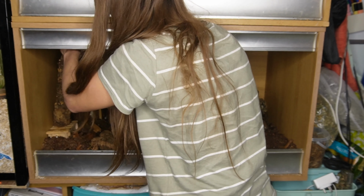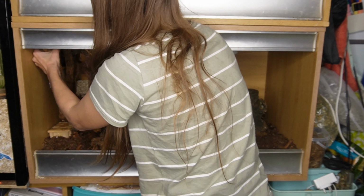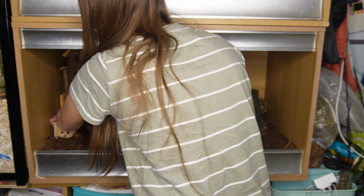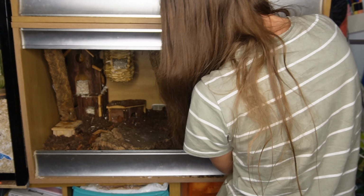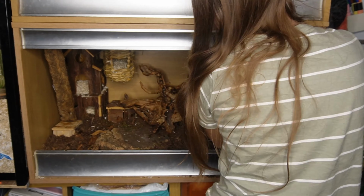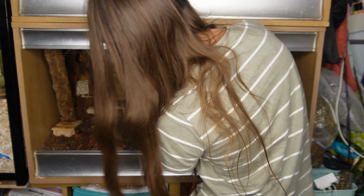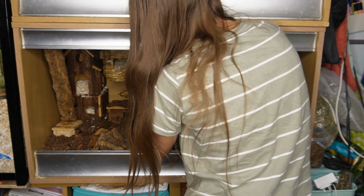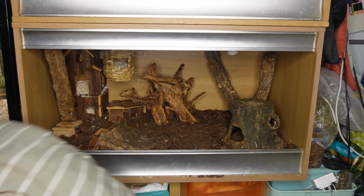Here I am just burying some of their hides into the soil to promote them to dig into it a little bit and form little burrows, hopefully. I really want to give them all the opportunities to both dig and climb so that they can exhibit all their natural behaviours as they would do in the wild. I'm just adding some different types of trees just to make it more varied for them.